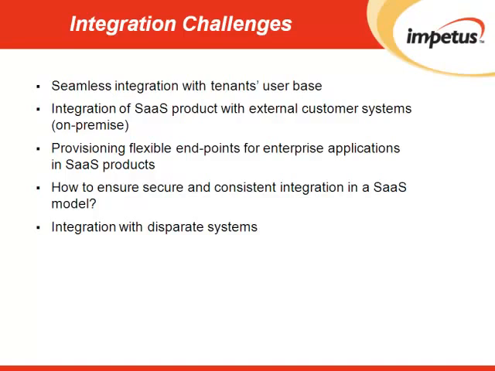Okay, it looks like we have the results, and apparently 37% have rated the integration with on-premise systems as their biggest challenge, while the second favorite is the seamless integration with tenants' user base. I'm going to now ask Ashish Dahiya, our expert from Impetus R&D Labs, for his take on this. Ashish, what do you think?